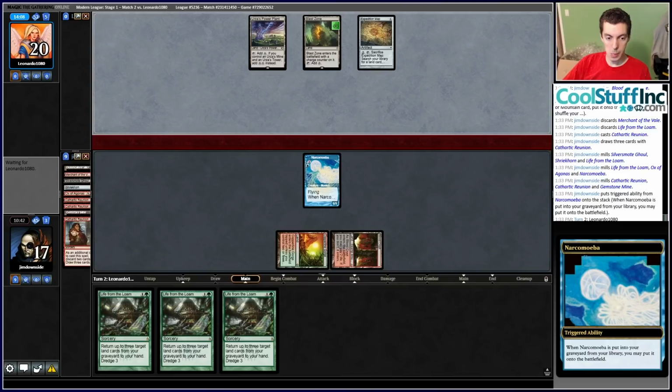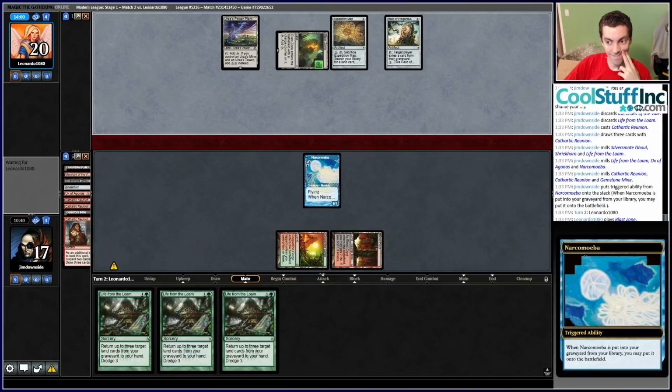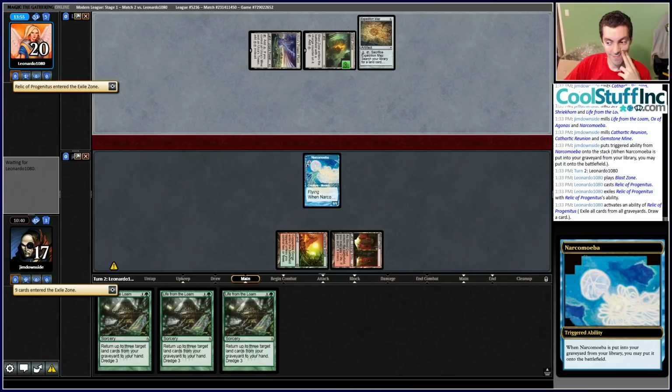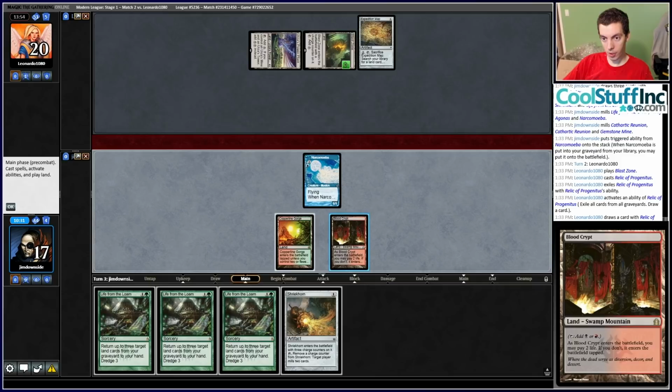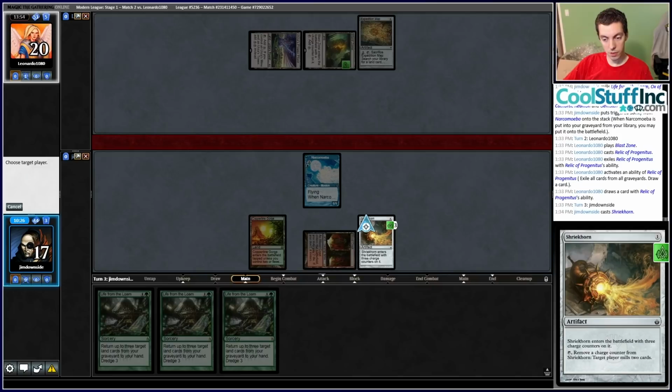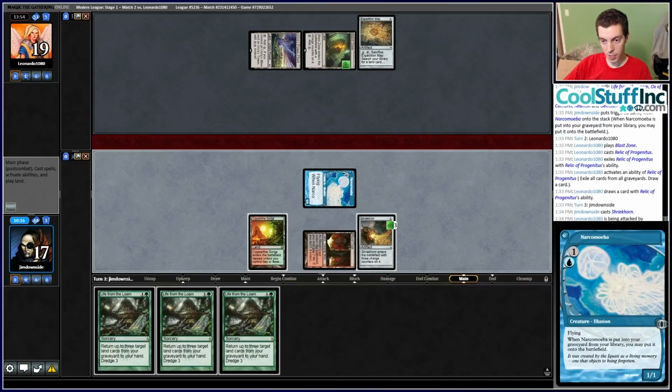Now we have... oh, come on. Cathartic Reunion off the top, please. No. All right, I mean we're gonna Shriekhorn. Main phase it. I guess main phasing it doesn't play. Yeah, we're not gonna. If our top two cards are exactly Creeping Chill and a Silversmote Ghoul, so be it. Just say go. If they play another hate card, we get to decide what we want to do.